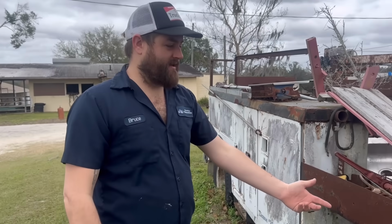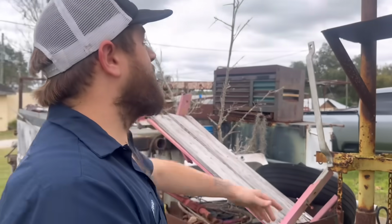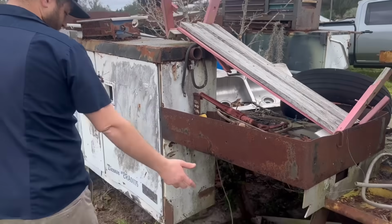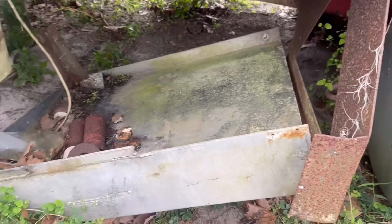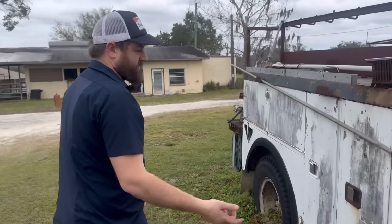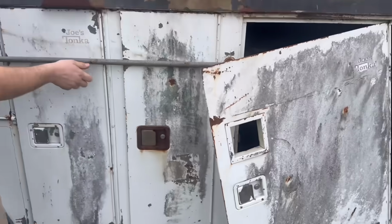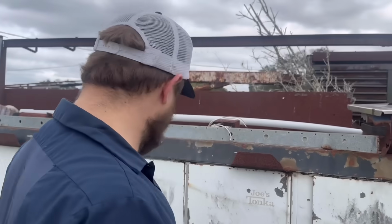He built everything. He had propane on board, or maybe it's just sitting there. Overhead work lights, pretty crazy. Looks like they had oxygen and acetylene bottles right here. Plenty of tool trays, look at that. That was like a sliding tool tray he had added there. Pretty neat. Truck bed off of a regular truck, it looks like. I don't know if there's anything in these. Oh, shoot. That was hanging yesterday. I think he fixed it up a little bit for us.